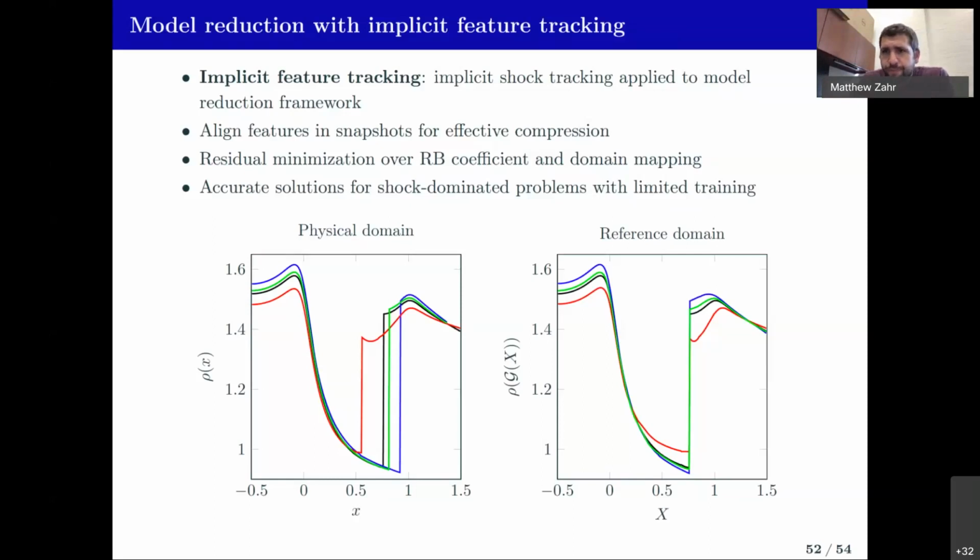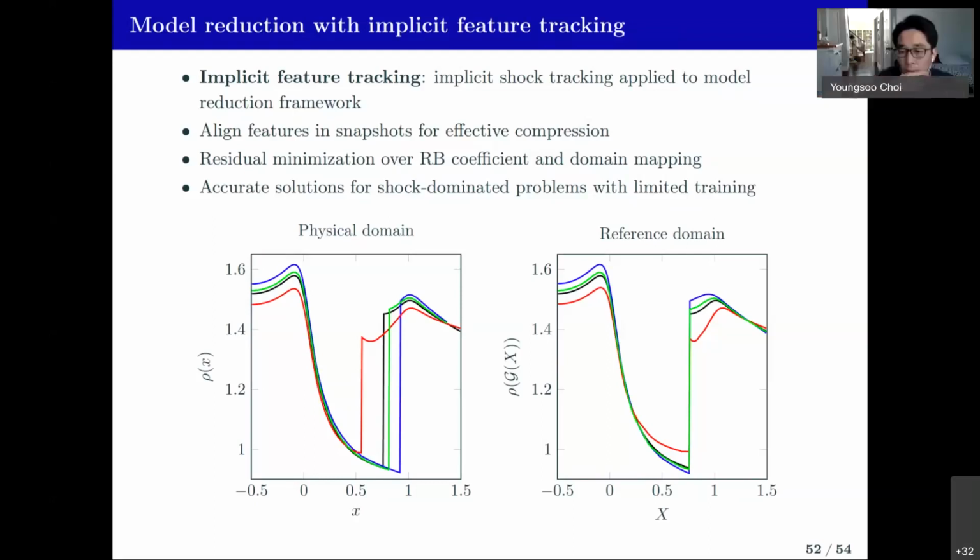So I'm not sure. I guess it depends on the regime you're in, but from what I've seen, shocks are usually significantly stronger features than the turbulent vortices and eddies and things like that. So I still think that we could probably cut off the residual somehow when it gets under a certain point, so it ignores the turbulence, and then still salvage it. But yeah, that's certainly an area to look toward.